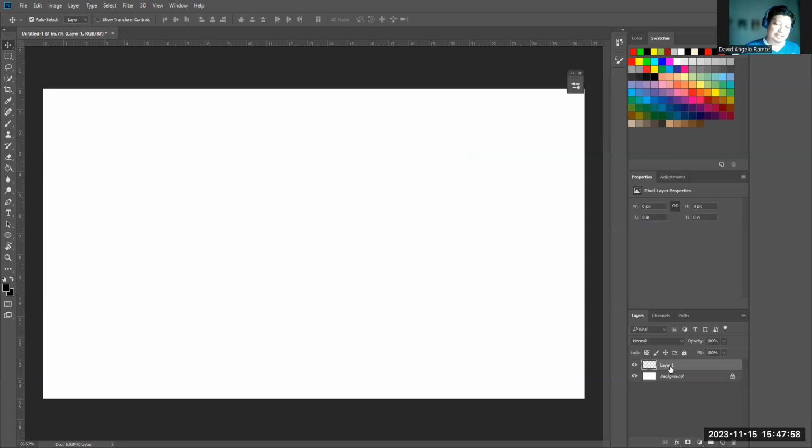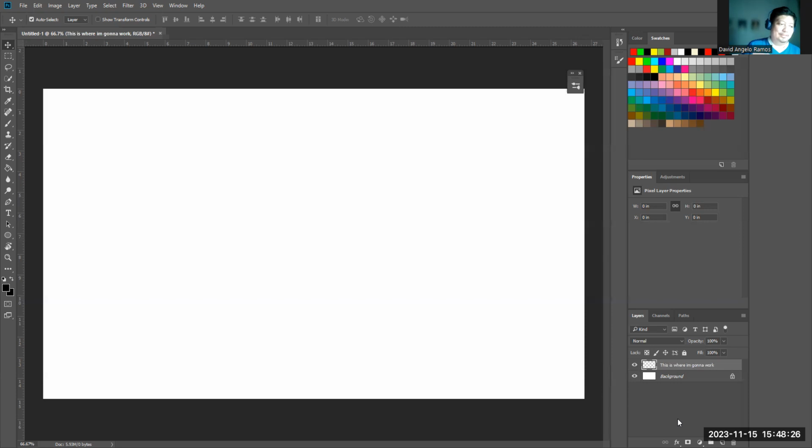So it's Layer 1, and I'm going to rename it by clicking on it twice. I'm going to rename this as this is where I'm going to work. That's the layer name. It's a pretty long name.